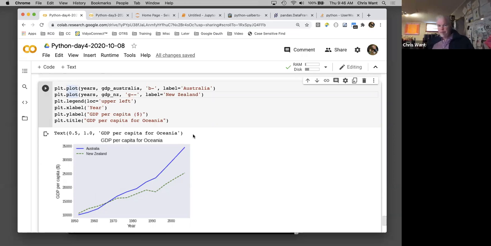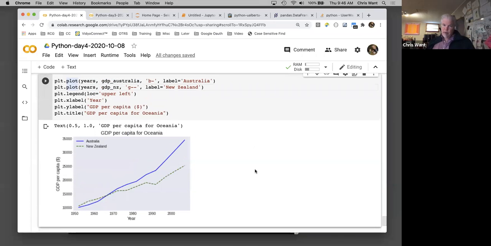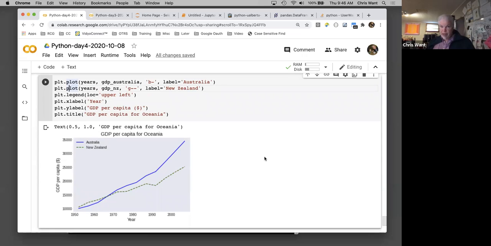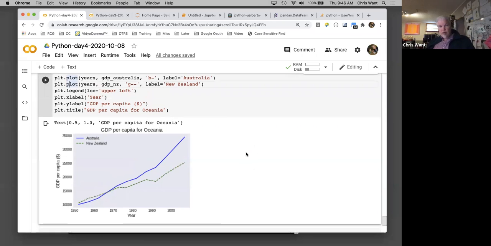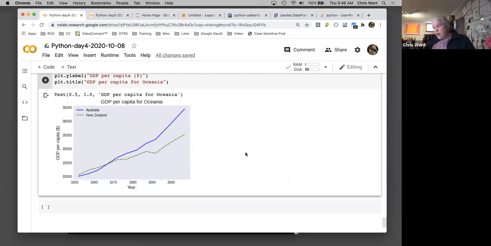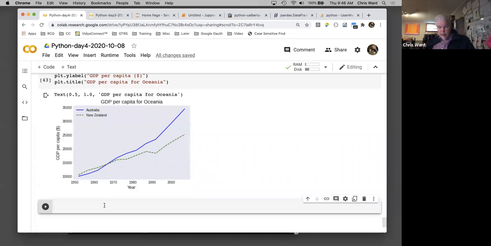You might be curious about how the growth in GDP in Australia relates to the growth of GDP in New Zealand. And a common way to visualize that is through a scatter plot. And we can certainly do that in matplotlib. So we can say, okay, plt.scatter, and we'll plot one of them versus the other. Australia.